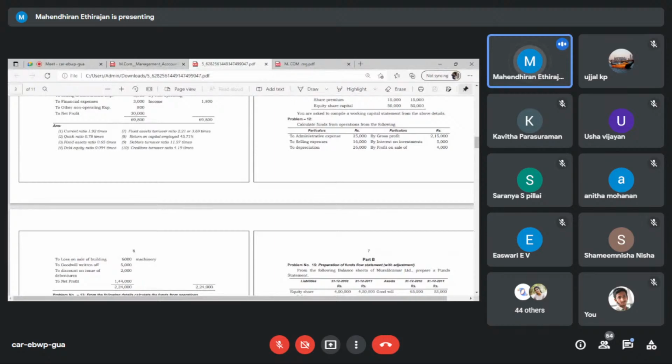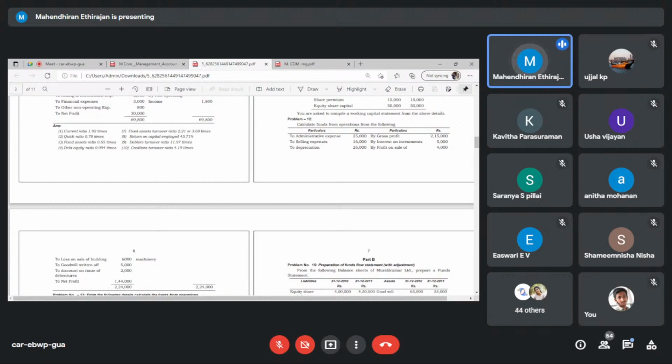See, one more key note. Yearly expenses shown in the P&L account are also non-trading in nature. You can add them: depreciation, loss on sale of building, goodwill written off, discount on issue of debentures. See, these are not a part of business activities. So again, we want to reduce the money, but the money we have in the hands of the business people.